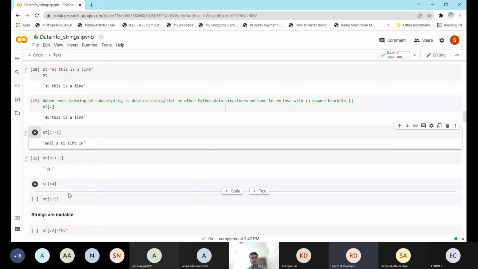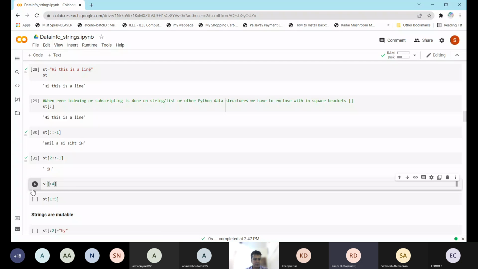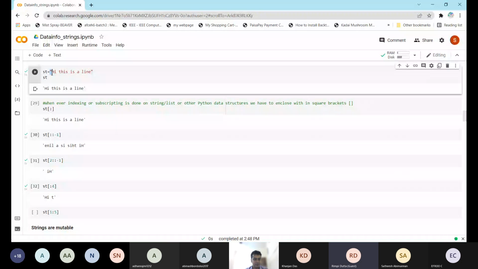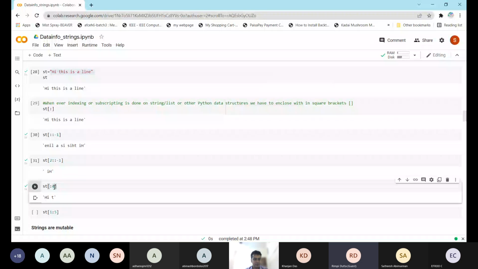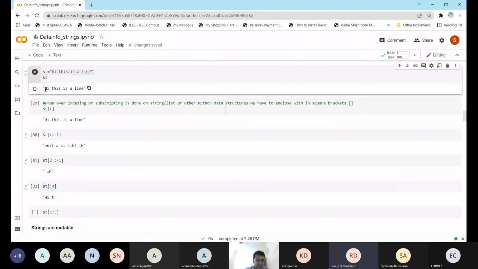First I'll cover the forward way, which will be easier for us to understand. See, this is my input, "hi this is a line", and here I have given 4 after this colon, which means I am telling Python to print up to 4 characters, not the 4th character, but up to the character before it. Here h is 0, i is 1, space is 2, and t is 3.